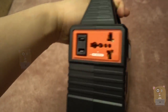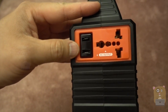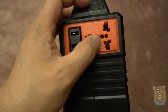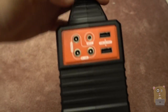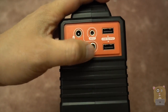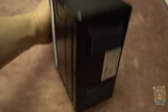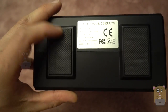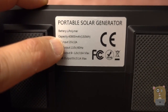Before I go into more detail on the LCD panel, let's talk about this part over here. Here's the AC output — there's two of them, one here, and this one actually has a ground to it. This bar here is a LED light. Here's the DC out — one input for charging this unit, and two USB out. On the bottom there's a non-slip rubberized type of texture, one on each side. The specs are also printed on the bottom over here.